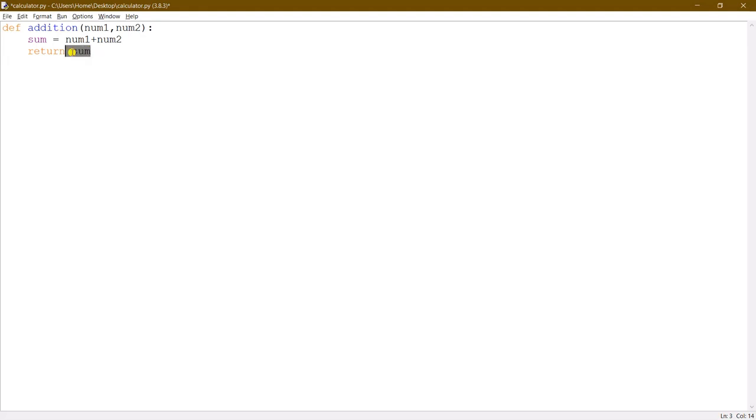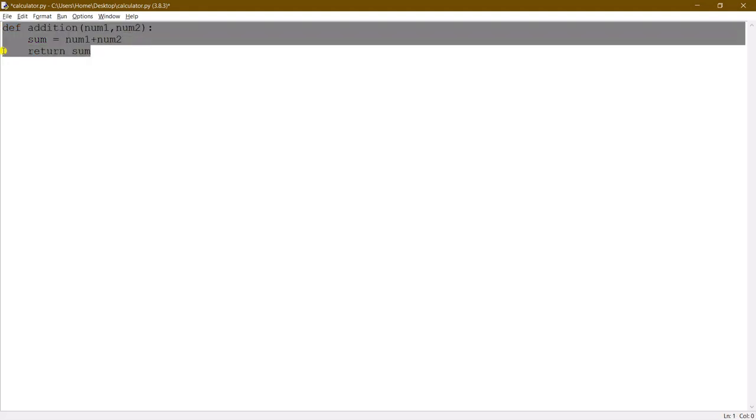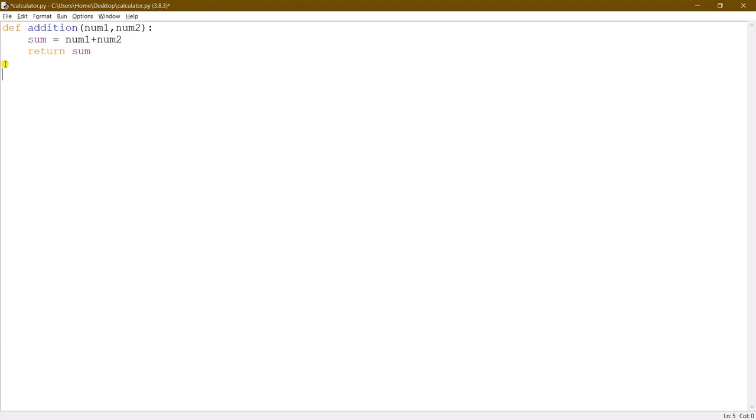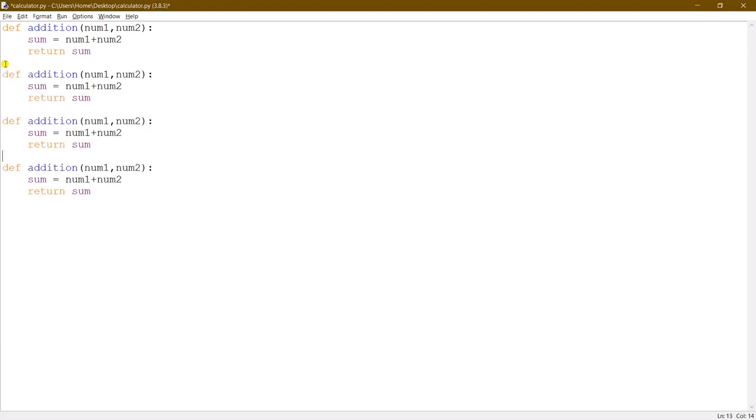Similarly, I'm copying and pasting the entire code for subtraction, multiplication, and division. Let me change the function name and variables inside it. So here subtraction and the variable is sub and the operator is minus, and here I'm using the sub.